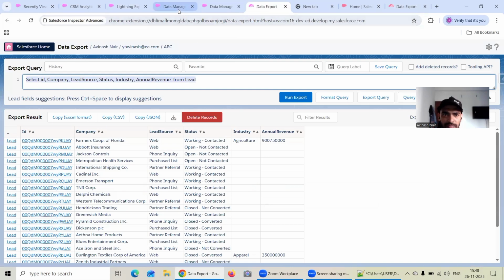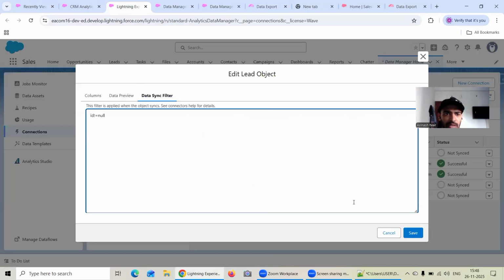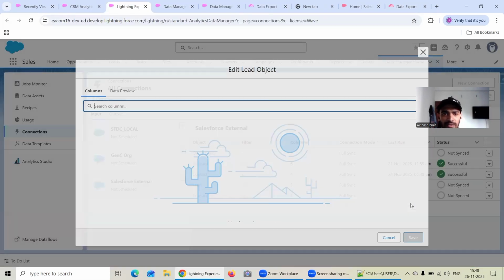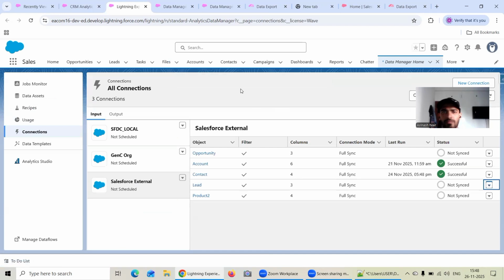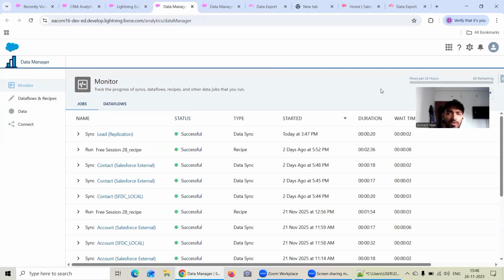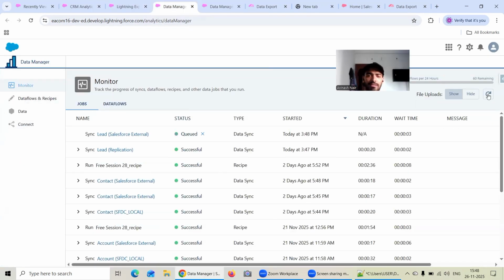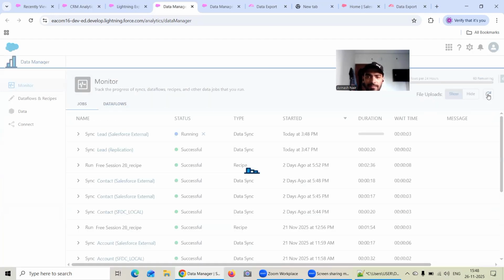So I'm setting ID not equal to null and let me save it. After saving, let me run this sync. Now let me monitor this. Fine, the sync is now running.